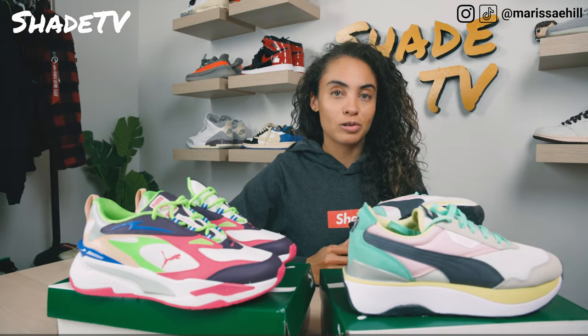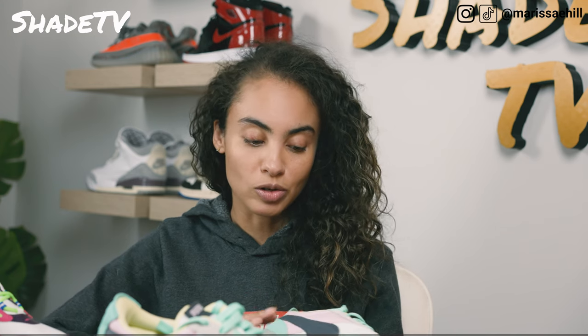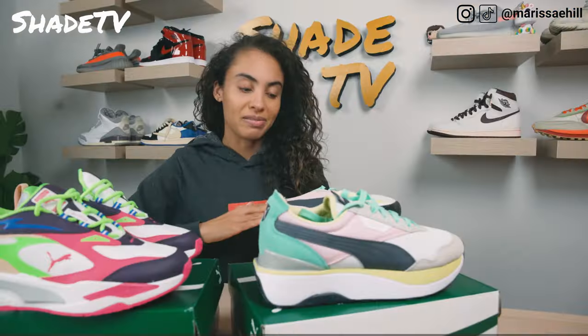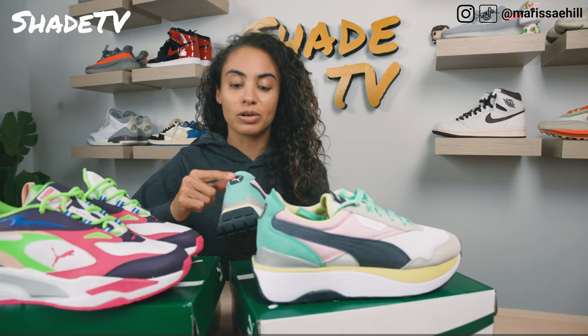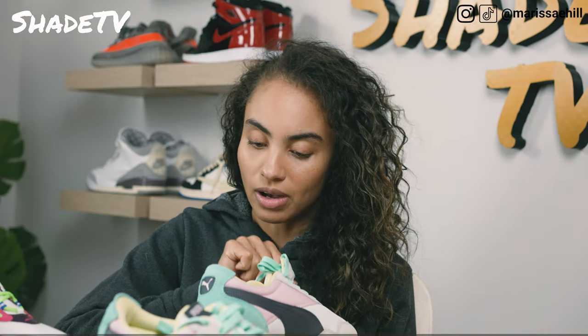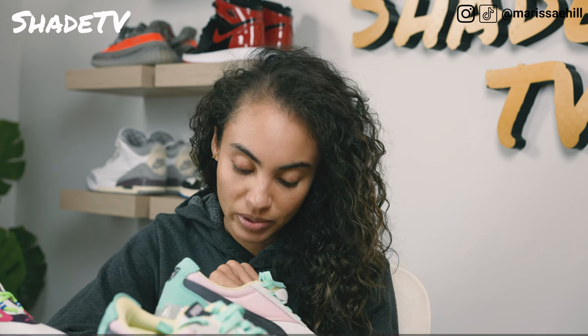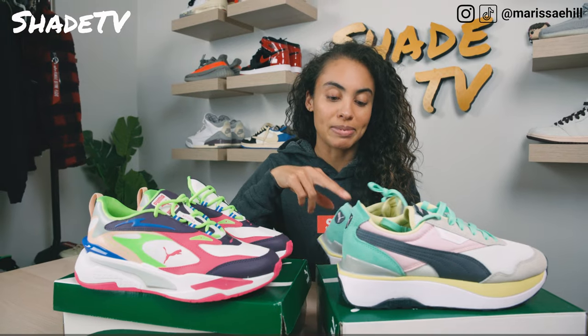Onto the side panels, you'll notice that we have different textiles that are going on throughout. We've got underlays of white, overlays of this charcoal gray, and some of this pop of pink. As we work our way to the back, we've got this nice teal and the Puma logo here. It looks like we've got more yellow on the inside of the collar here, but we do have Puma on the insole in teal, as well as this nice pastel yellow.